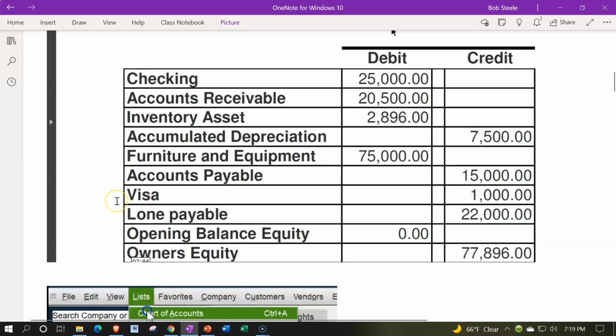The Visa is pretty straightforward. Loan payable, often pretty straightforward. And then we've got the equity section. So what we will typically do in software is enter these one at a time, which if you have an accounting background, you might say, well, that's crazy. How am I going to do the other side of the transaction if I enter one thing at a time? What will happen is the system will record everything else, the other side of each transaction, in the equity section, so that we'll enter each number basically one at a time, trying to take care of the subledgers where applicable. And the QuickBooks system will report everything else to equity, the other side to balance out. And then at the end of the day, everything should balance out given that system.